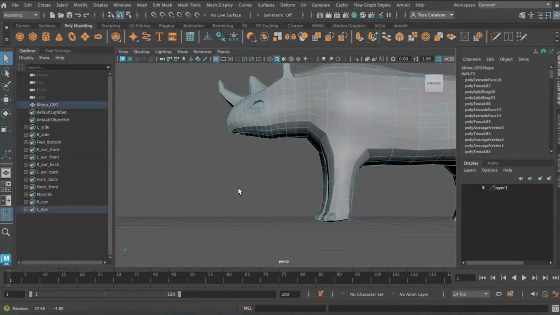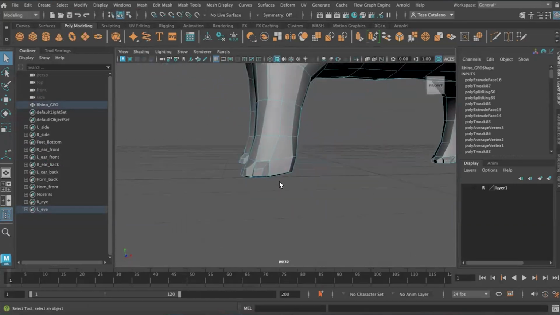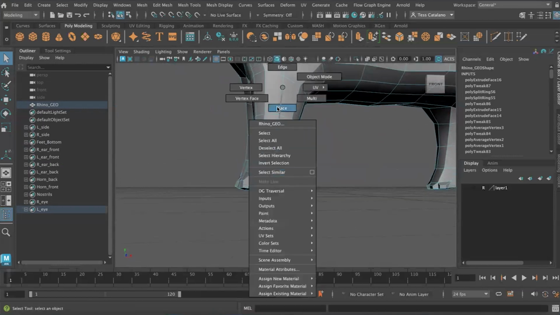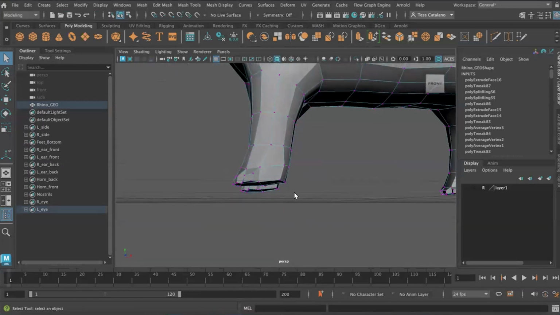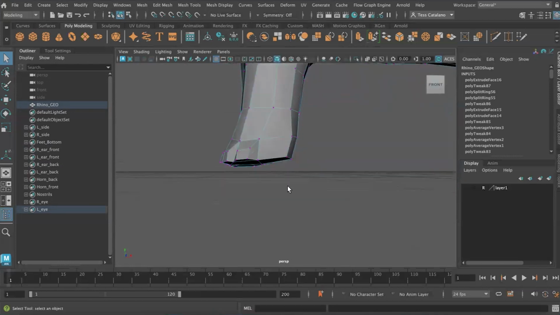We still need to do the feet. And when I average those vertices, or yeah, I think I have my vertices here. I still kind of want them to be more flat, so I'm gonna go in.